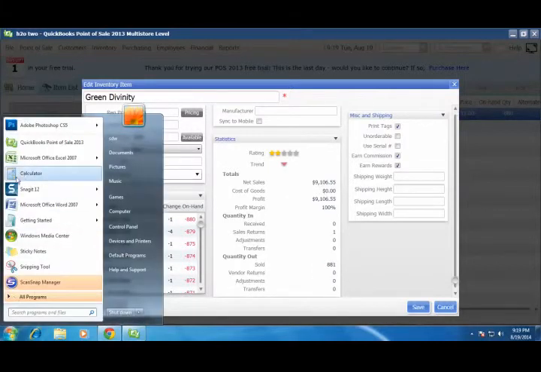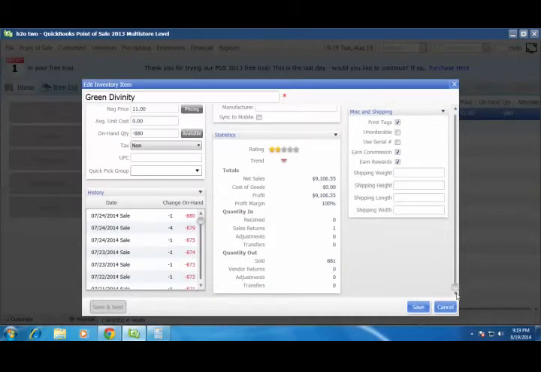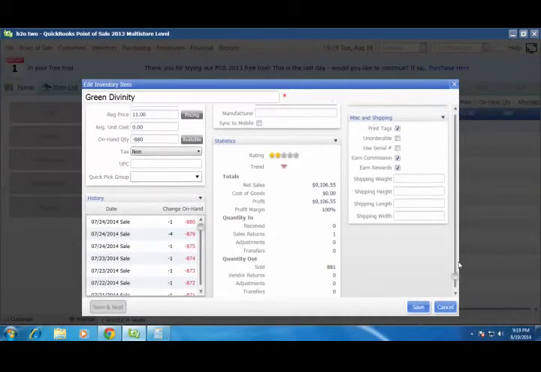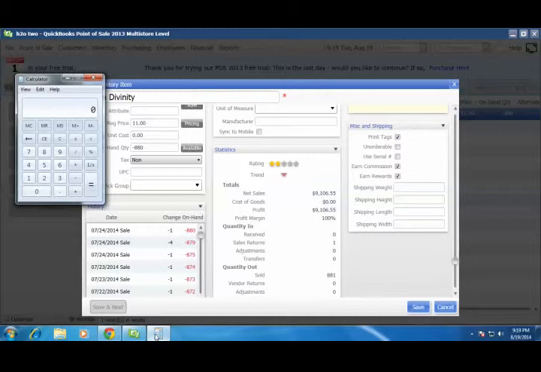However, if 881 was sold, and I go 881 times 11, I have 9691, but we're showing 9106 minus 9106. So I'm showing a $585 difference. I don't know why. Did it really sell at $11, or do I go back in and go 9106 divided by 881, and it's $10.33.